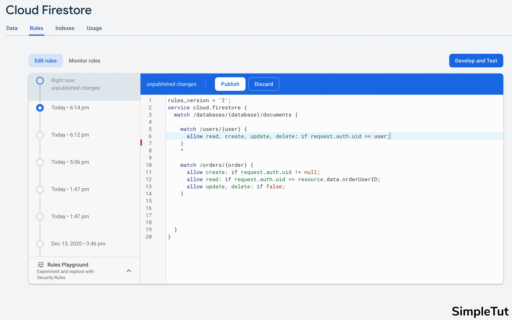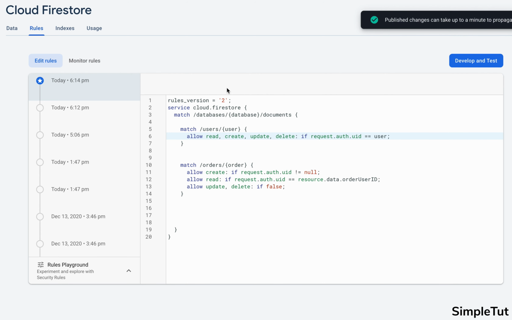I already mentioned in this tutorial that this is a wildcard for an individual user. So what that means is that we are going to allow users to only access data from our user collection if they are trying to view their own data. They would never be able to fetch data that is not their own. So again, we can go ahead and publish that.